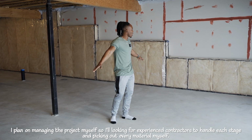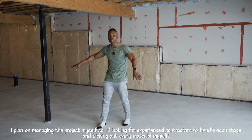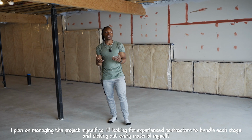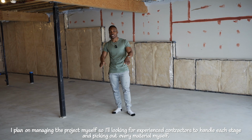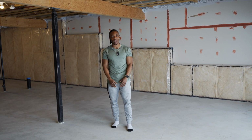I'm going to be custom building this entire place. I had the builders leave it pretty much blank, just leave it the way it is, undeveloped, so I can have a contractor come in and transform the entire space for me. So they're gonna do some work, but I'm also going to be doing some DIY work to transform the space, make it more personalized. You're gonna see slat wall stuff, you're gonna see cool desk setups, you're gonna see cable management, you're gonna see the whole shebang out here, y'all.